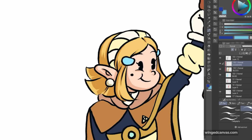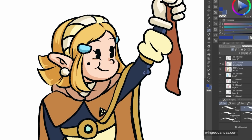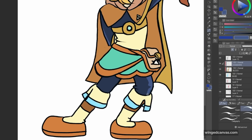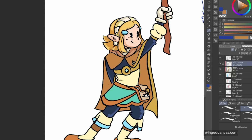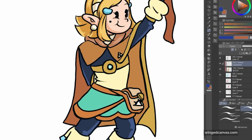Now for the arm, because it's already dark, I'm gonna lean more into it as lighting rather than adding a deeper shadow. I feel like lighting wise it'll be easier and makes a little bit more sense. Regardless, there's not really too much lighting in general anyways in these areas. Just the cape's mostly in shadow. I decided to just make the whole thing its darker color.